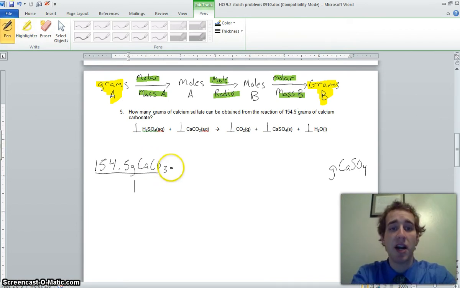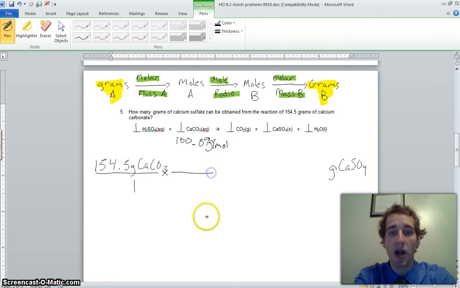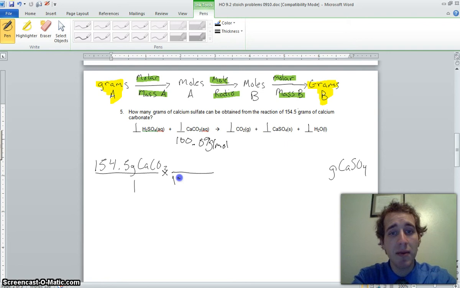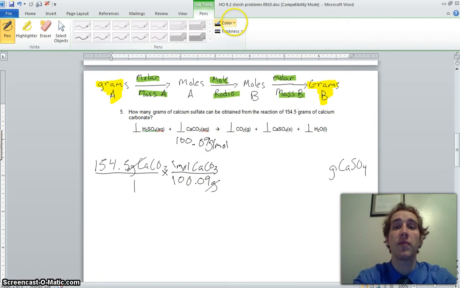All right. Let's go ahead and start by finding the molar mass of calcium carbonate. So we've got a calcium, a carbon, 3 oxygen. When you add all of those up, you should get a molar mass of 100.09 grams per every 1 mole. All right. If grams are on top right now, I gotta love units. Grams on top here, they better go on the bottom of the next step. 100.09 grams will equal 1 mole of this substance. In this case, it is the calcium carbonate. Grams cancel. Now we're into moles of CaCO3. As we check, we're now in moles of A.